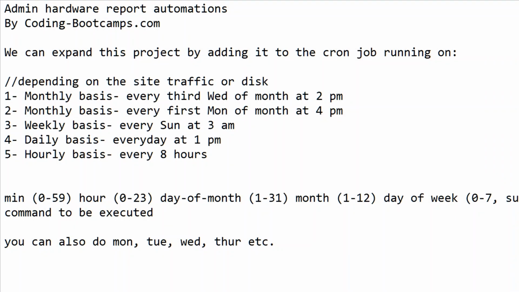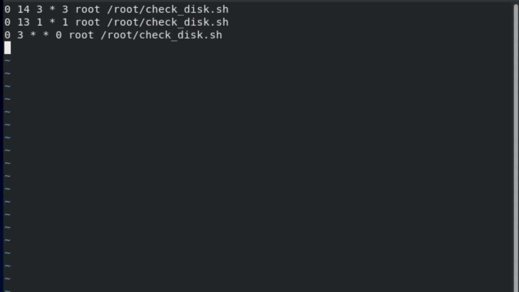Daily basis, every single day at 1 p.m. Okay? So minute, 0. Hour, every day at 1 p.m. Remember, 1 p.m. is 13. Day of the month, every day. Month, every month.